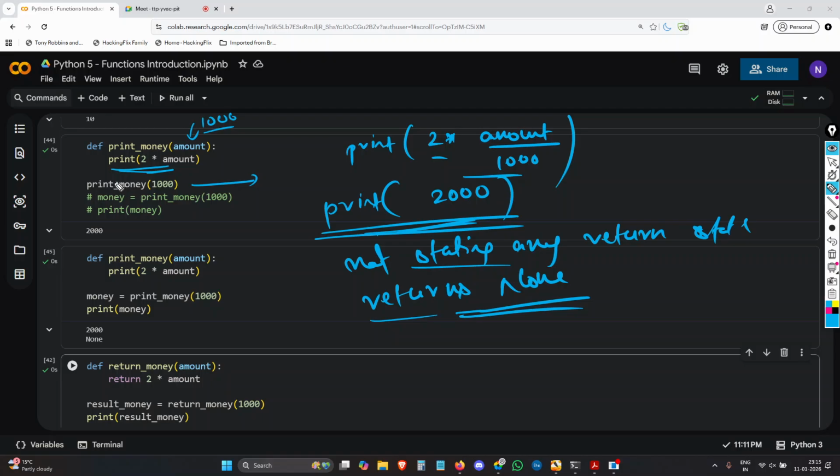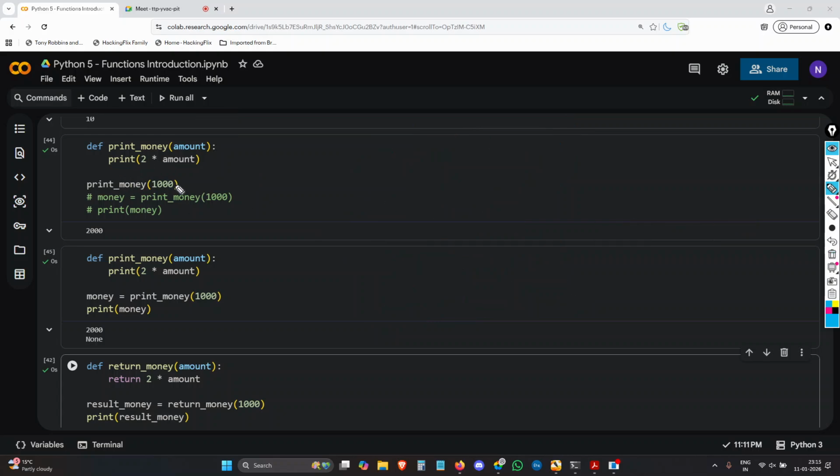Clear? So here, when I'm invoking this, you can see this 2000, but this 2000 is not a return value. It's just a simple print statement.